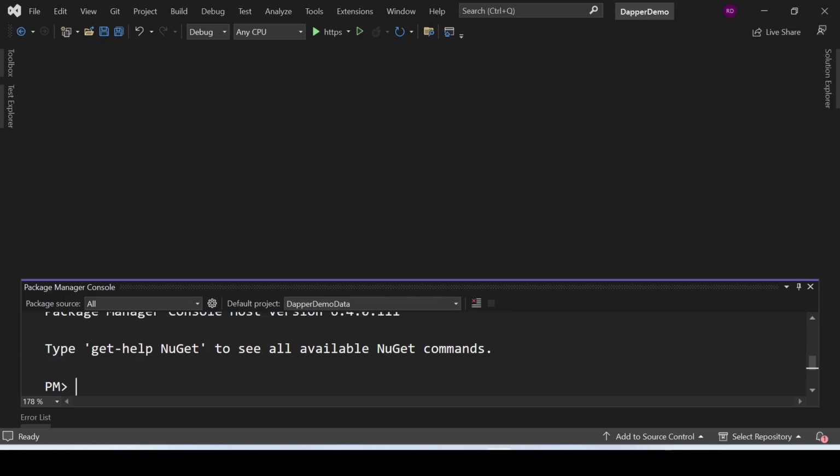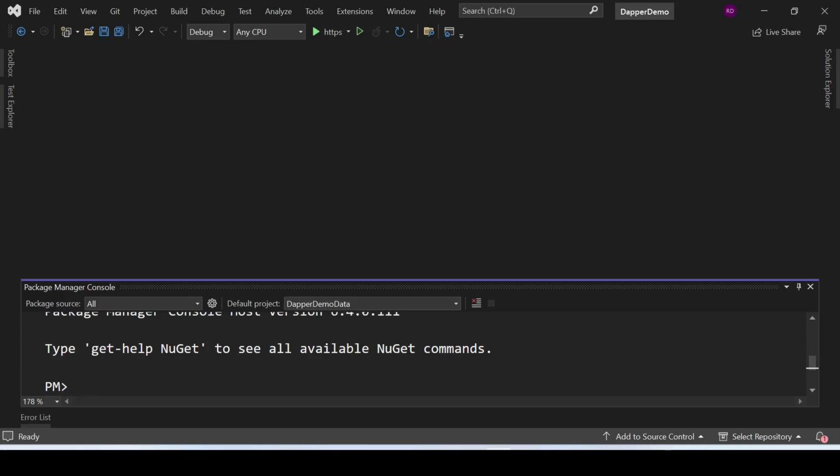Okay, so I'm gonna remind you once again, please select this one, Dapper demo data. Do not make any mistakes here, watch every step carefully. So select this one, Dapper demo data.